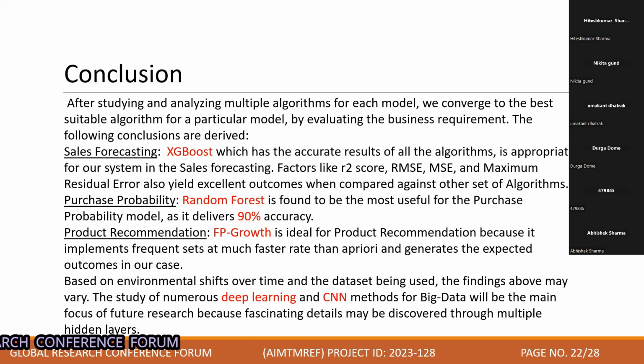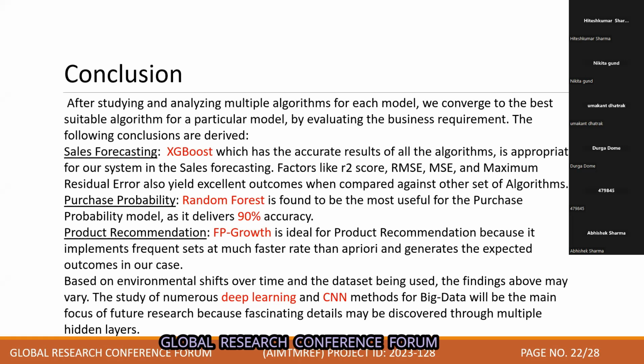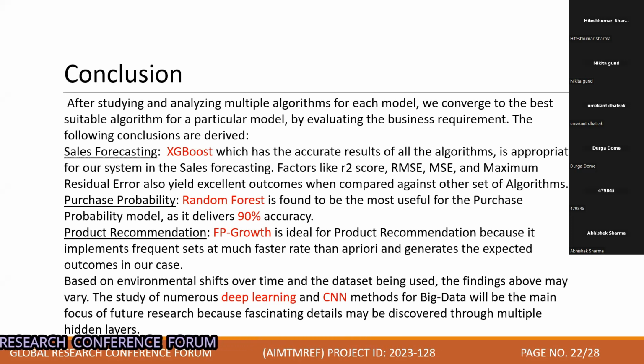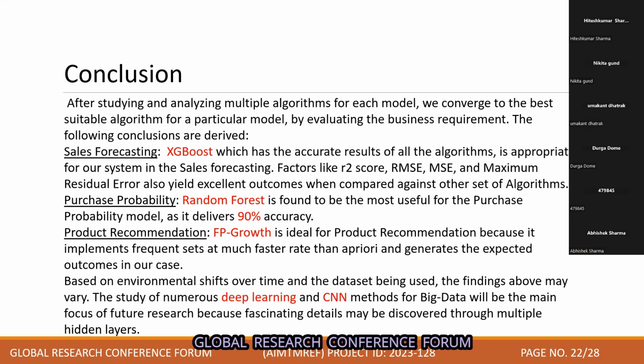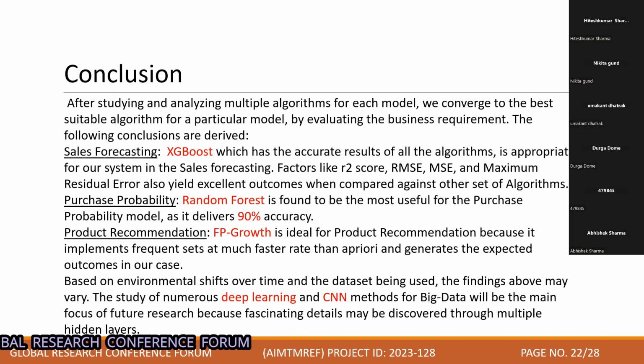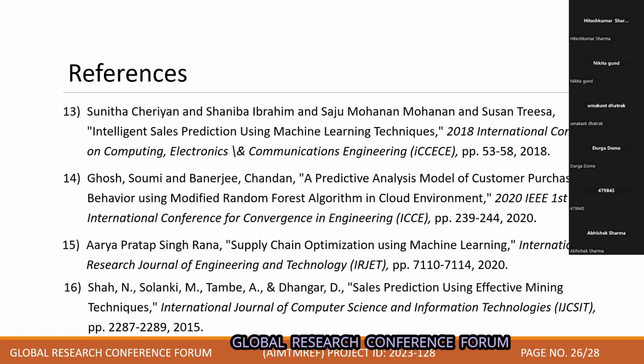Now, I want to highlight that based on environmental shifts and the data set that you have used, these results may vary, and also numerous deep learning and CNN methods for big data can be used in future to discover various multiple hidden layer complexities. Now, heading on towards the references, we have referred to the following papers, which are in line with supply chain and machine learning concepts.